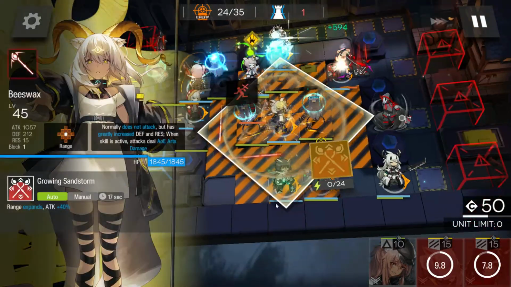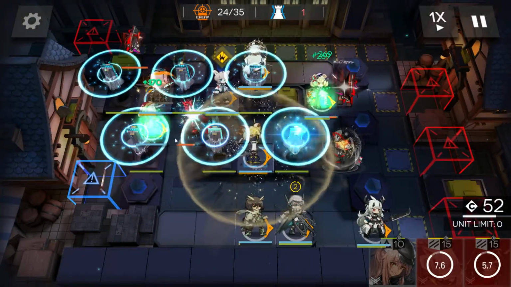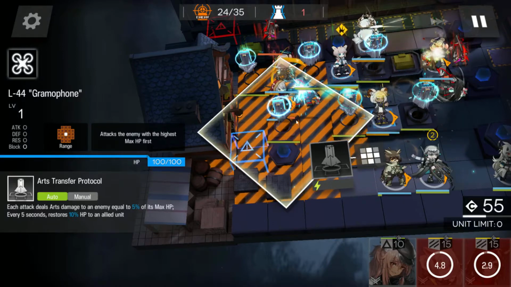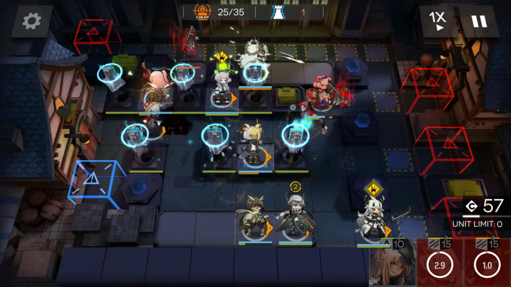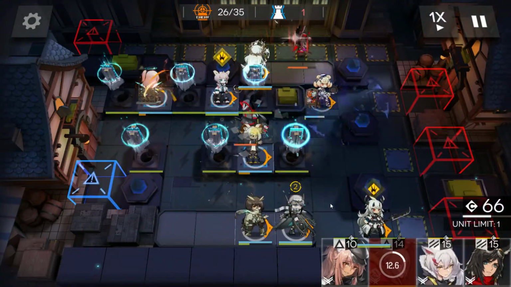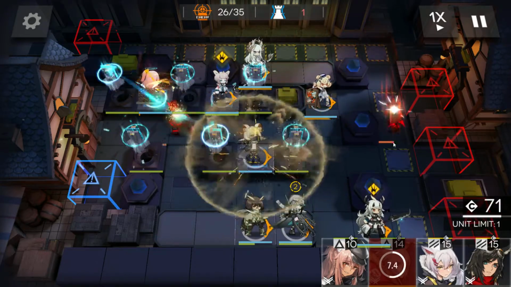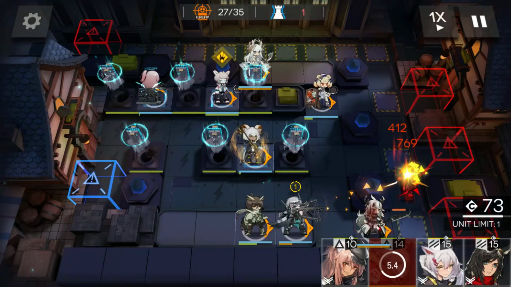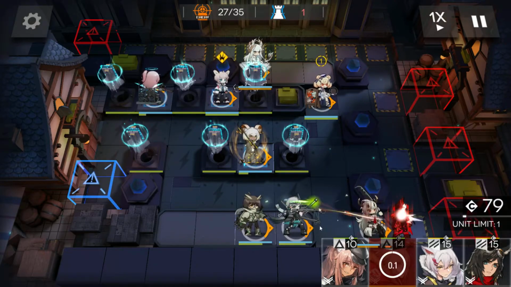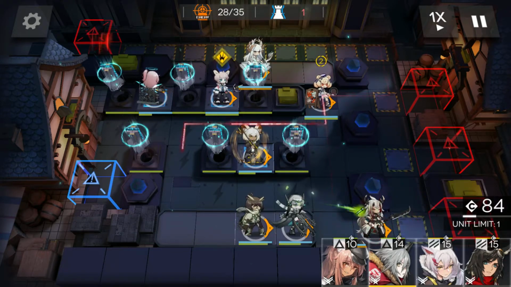Now I'm going to use Beeswax's skill, which will cover most of the area these guys are walking in through. And obviously I'm going to leave Red here just to finish off these guys. So I'll pull Red out now. And here comes another nasty little enemy, so Matoimaru's skill, so she can get to work on that guy nice and soon. There we go. So that's nice and clean.